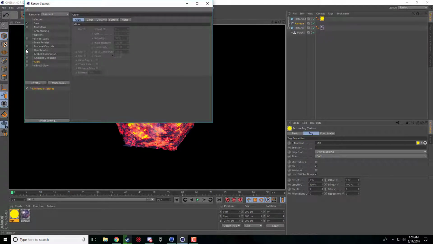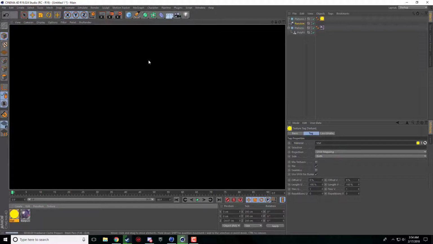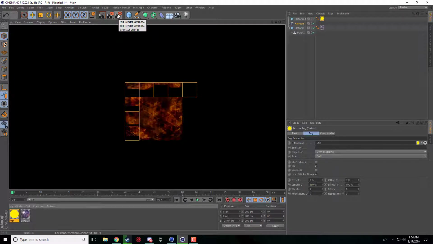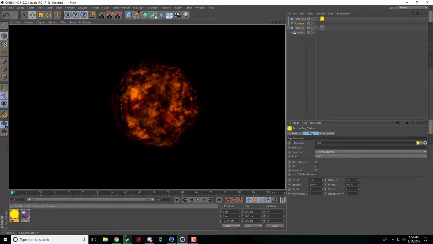And then all I did was I added global illumination, ambient occlusion, glow, and object glow. I had just set the glow to two size, 50 intensity and 150 back intensity. And then I rendered it out. It's looking a little crazy because with object illumination, the only light source is our glowing thing, so it doesn't really realize what's going on.